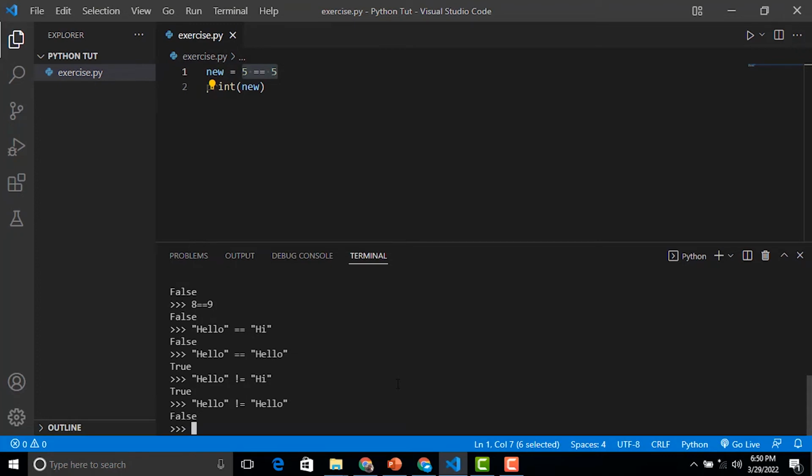Okay. Now the next one we're going to look at is the less than or equals to. Now, if I say 4 is less than 4, for example, this will give me false because 4 is not less than 4. 4 is equals to 4. So there might be a situation whereby you want to find if a certain value is less than or it is equal to, then it can go ahead. For instance, voting. Okay, for you to be able to vote in most countries, you have to be 18 and above. So if you are 18, you can vote.